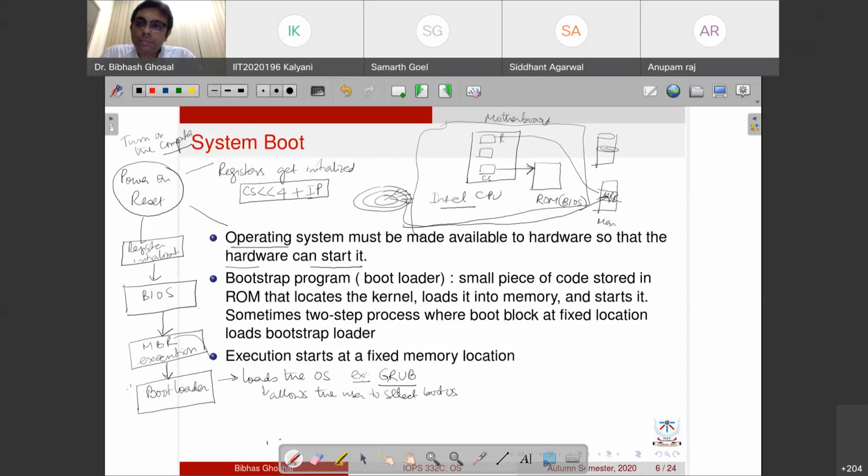Sir, I have one more doubt. You said the bootloader gives us the option to load which OS we want, but all the information you said is also contained in the MBR section. Bootloader is actually part of the MBR. The bootloader is usually present in the MBR, in sector 0 itself of the hard disk.